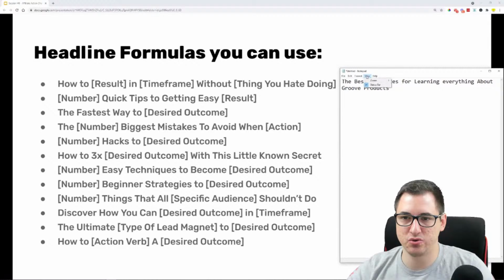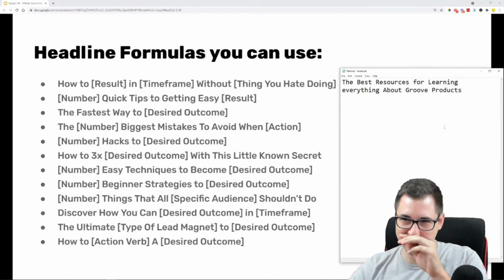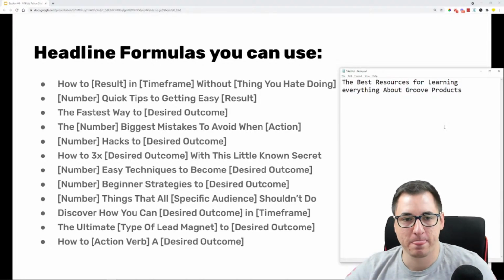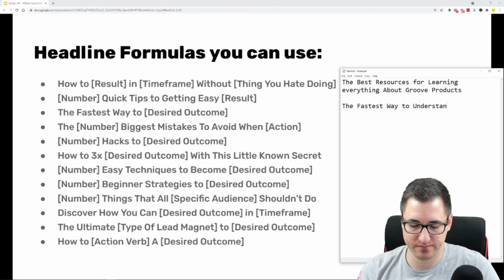Let me see if I can zoom in. Control plus. That's fine. So let's just use this. This is already a nice headline. So let's just see. The fastest way to understand and learn how to use Groove.